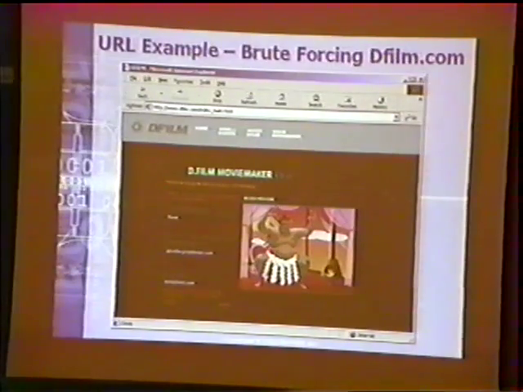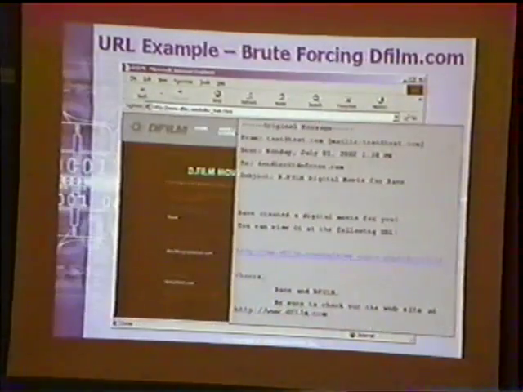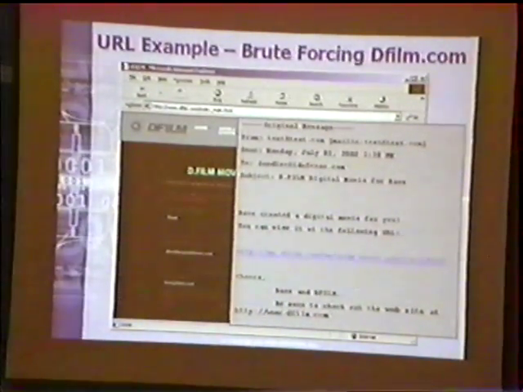These next couple of examples, again, have the session ID being passed directly in the URL. In this case, though, there is no randomization of the session ID, and we'll take a look at that and discuss some of the consequences of that. This first site, dfilm, I don't know if you guys have ever used it. It's actually a really cool site. It has pre-built Flash movie scripts, and you can take different pieces and put them together and make your own movie, and then, like with a greeting card, send it to your friend and have narrative in there and stuff like that.